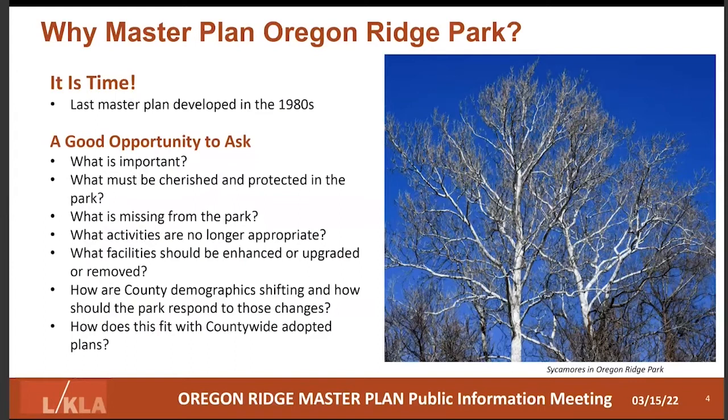What is missing from the park? Are there facilities? Are there activities? Are there infrastructure needs that are missing from the park that we need to get queued into this 20-year plan for enhancement and protection and improvement of the park? What activities are no longer appropriate? Are there things in the park, like perhaps is the dinner theater done, or does the dinner theater need to be revisited and repurposed? The lodge, the ski slope, are there things that can be repurposed? Should they be enhanced? Those are the kinds of questions we shall ask.